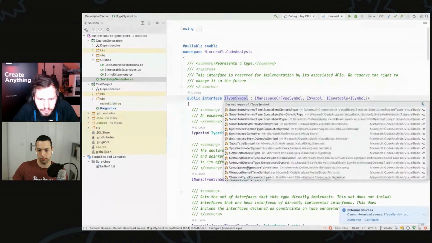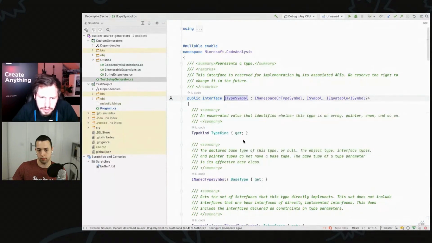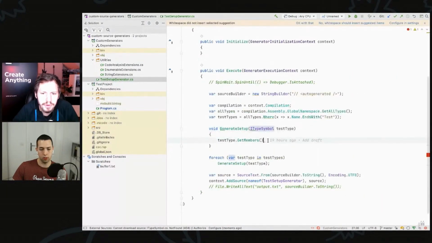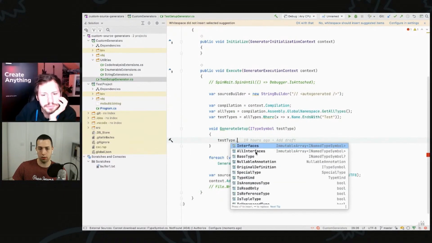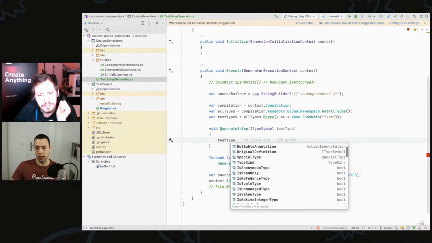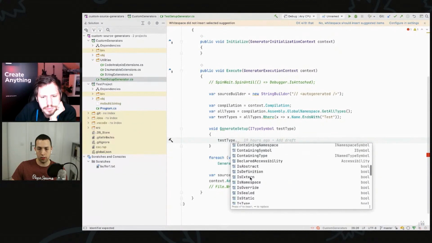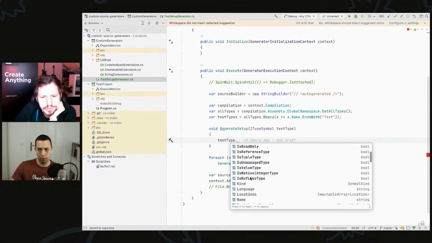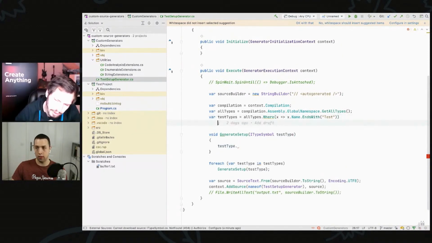Well, it doesn't look like we can use any derived type of type symbol. What was your suggestion again? I should check. So at least when I used INamedTypeSymbol, I got a constructors property as well. Right, you're right.